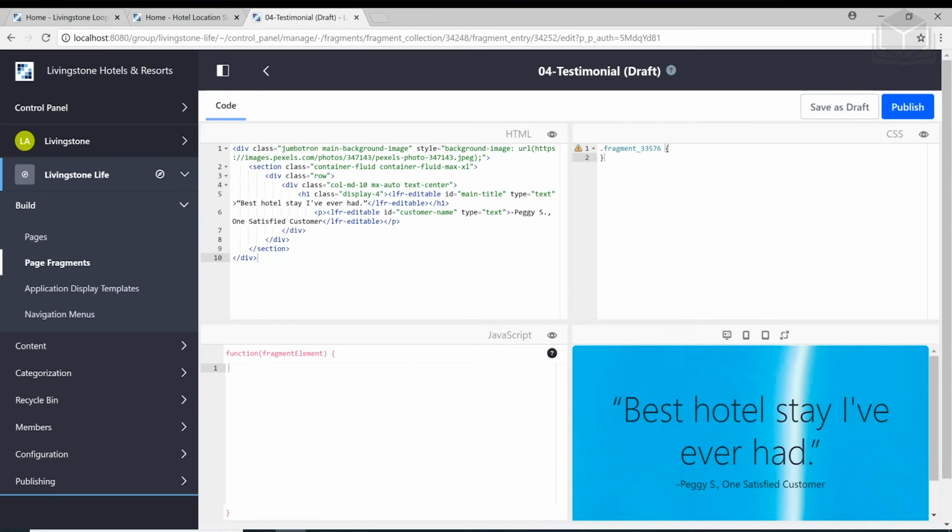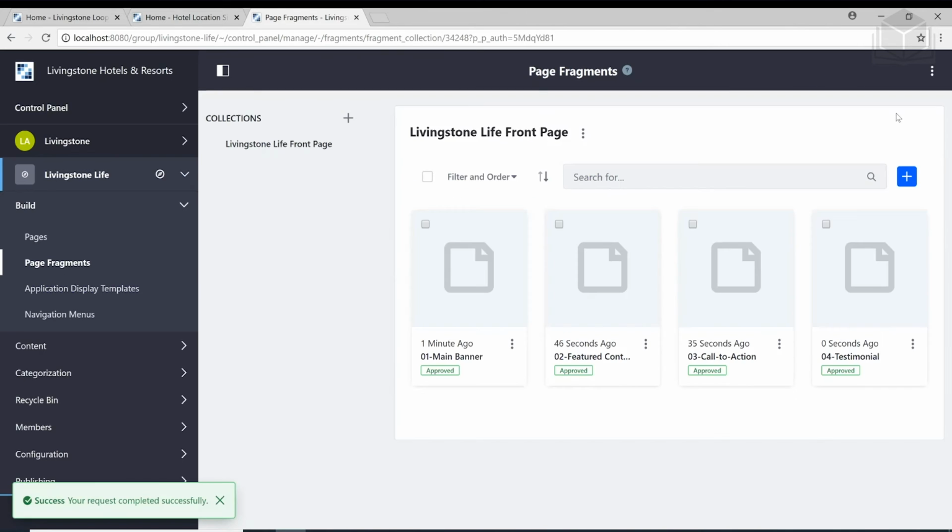Right, and as you can see, this is pretty cool if you have the proper tool set, the proper knowledge to leverage this to its full extent. We're able to add HTML, CSS, and JavaScript to create this page fragment here. We have a lot of control over what our content is going to look like. All right, so we have our page fragments all published.